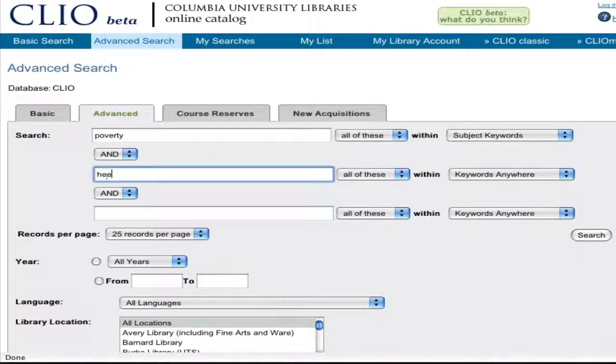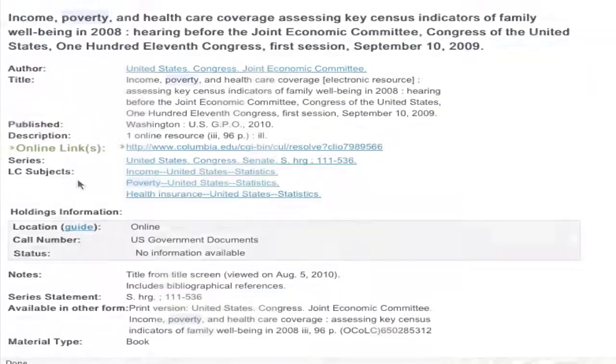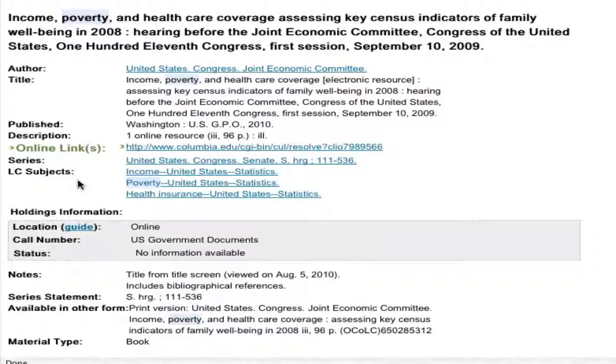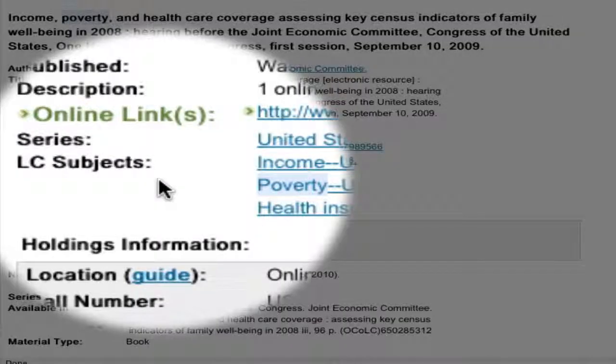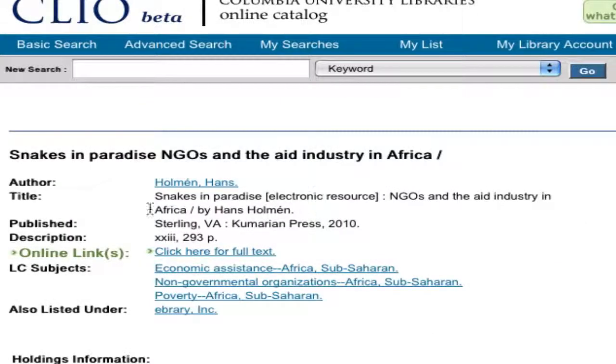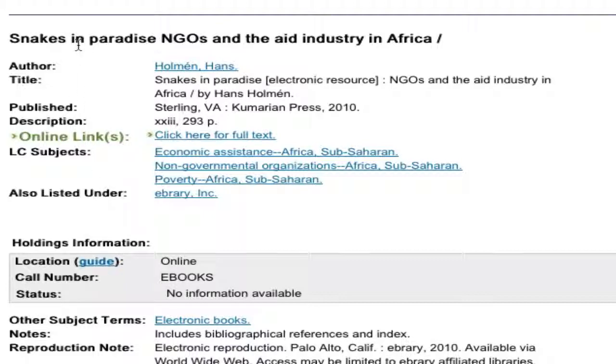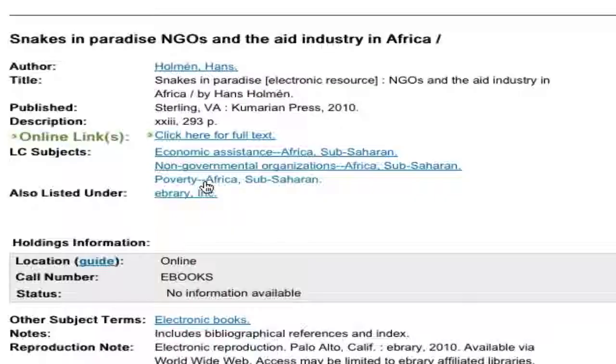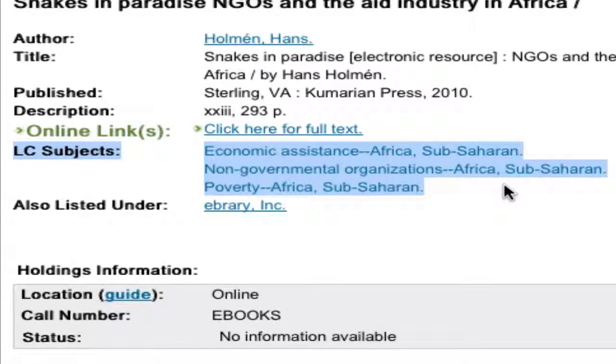This will look for matches between what you type and the human-applied content descriptions. The advantage of these descriptions, often called subject headings, is that they don't force you to perfectly match your notion of the topic with the author's. There might be multiple words to express the same exact idea. You might, for example, imagine a book entitled Snakes in Paradise, which is actually about poverty in Africa, something that you might not have gathered given its poetic title. Such a book would be categorized and more easily findable using these subject headings.